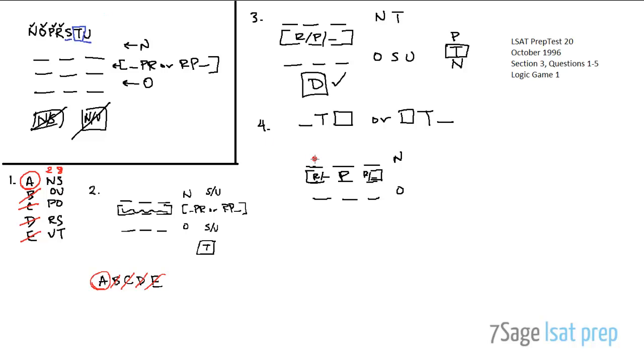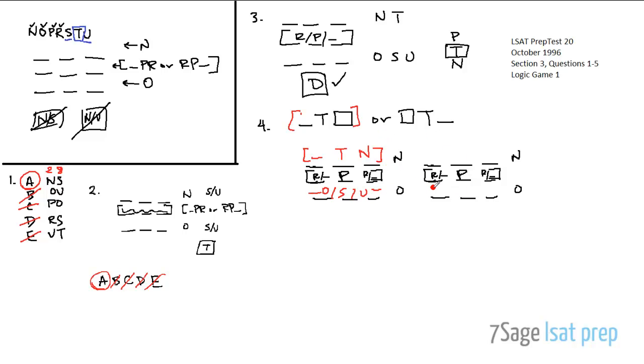If we copy this out, we can really see visually what's going on here. Because this new information we have is now a completely constituted row. So if we put it over here, you have blank, T, N or N, T, blank. It just kind of doesn't matter which. Which means that you put O and S and U somewhere down here. And that could work.